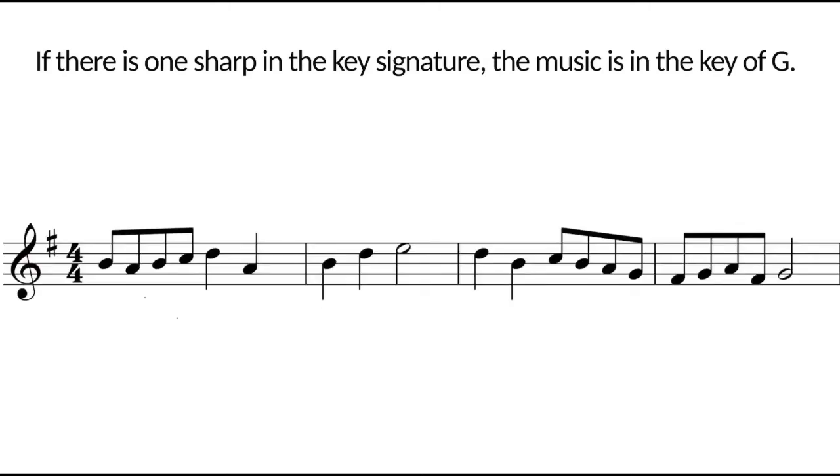If we look at this music here, for example, there's a sharp in the key signature. We are in the key of G. And remember that the sharp is on the note F, so any Fs up here become F sharps. There's none, but also any Fs at all become F sharps. When we get to this one here, and this one, they're both F sharps. The key signature tells us that.